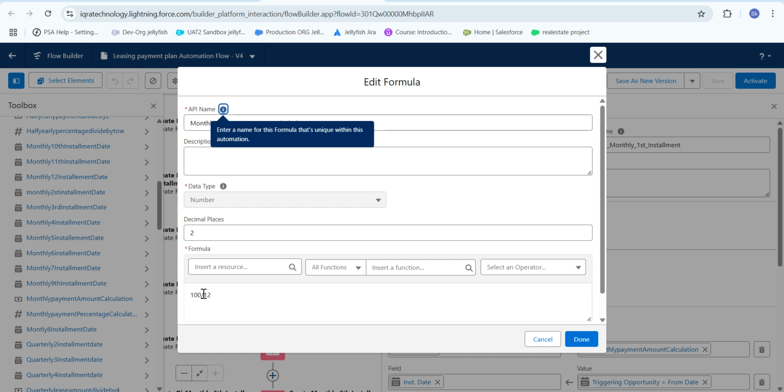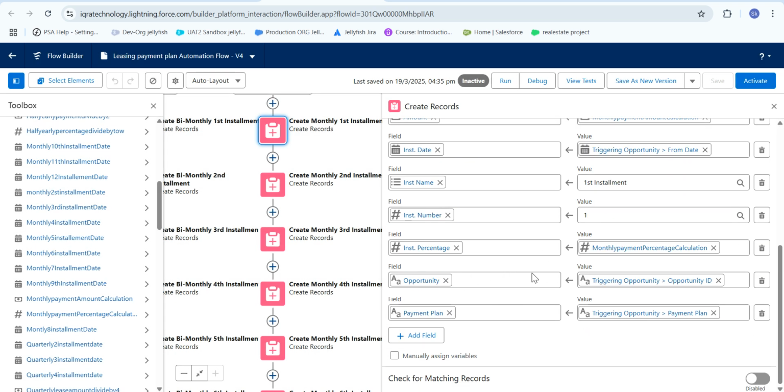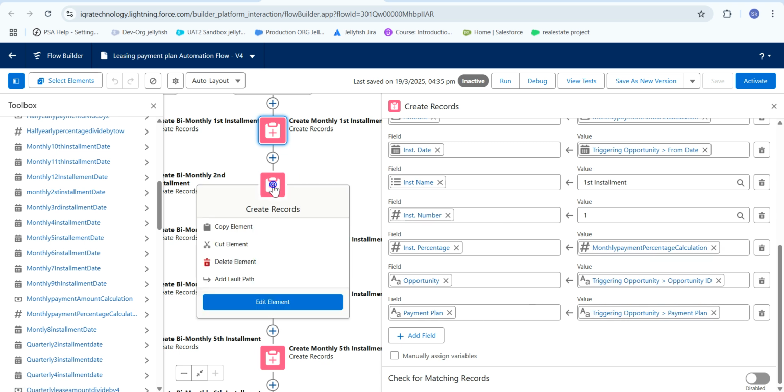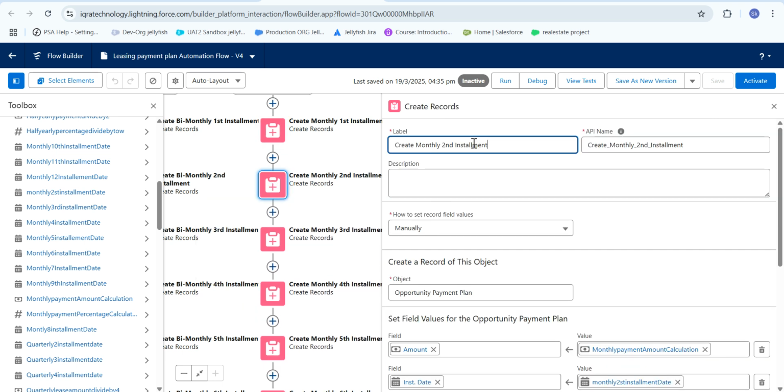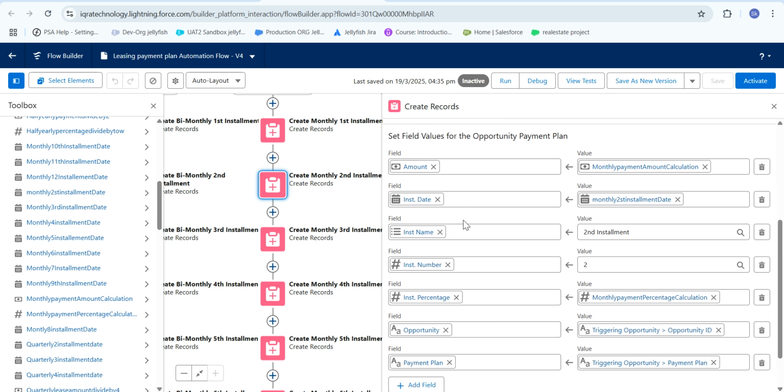So what will be the value for this? 8.33 something. That value will get stored in this percentage field. Same thing for the opportunity ID, we are storing it here, and for the payment plan we are storing the payment plan ID here. For the second record, we are creating the record manually on opportunity payment plan. Everything will be the same.